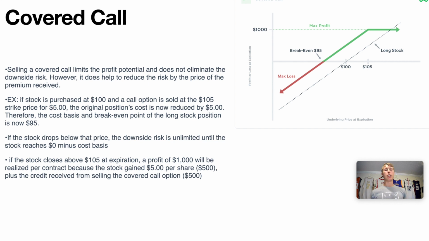So to reiterate, in simple terms, if it's just doing 1-to-1, I buy a stock at $100 and I sell it at $105, I profit $5. And just for writing the call option, I get paid $5 per share. So it's $10 total right there. The reason why it's $1,000 is because it's $10 times 100, because you have to do this with 100 shares in Tradefi. Now in crypto, it's a little bit different. I'll explain it later in the video.